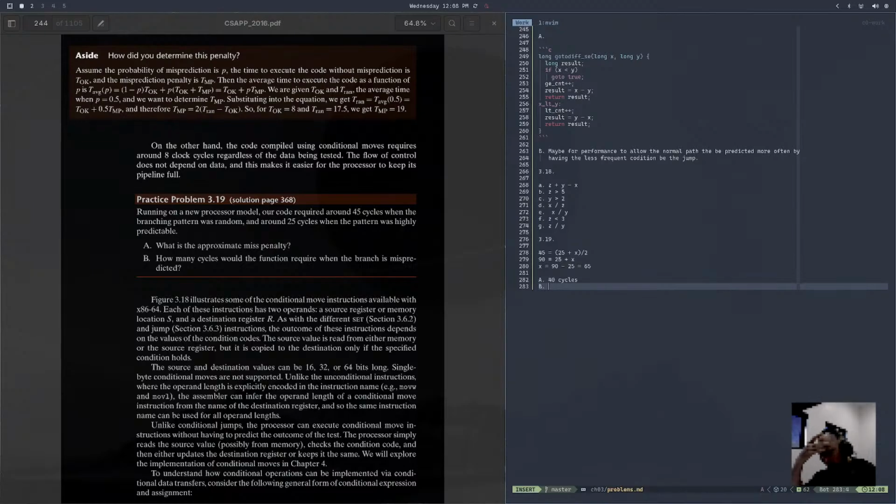And how many cycles would the function require when the branch is mispredicted? That'd be 65. That's my simple math, not my fancy math. 3.19. Yay, I got it right. 40 and 65.